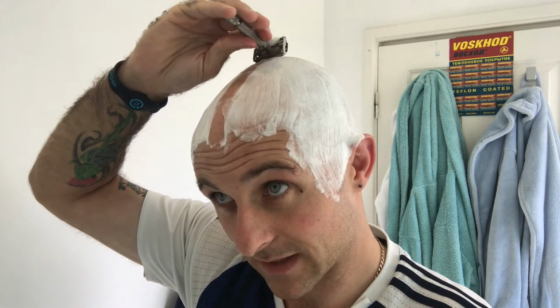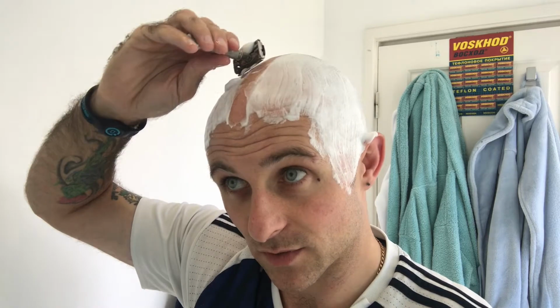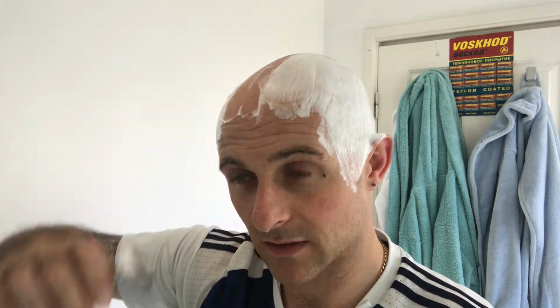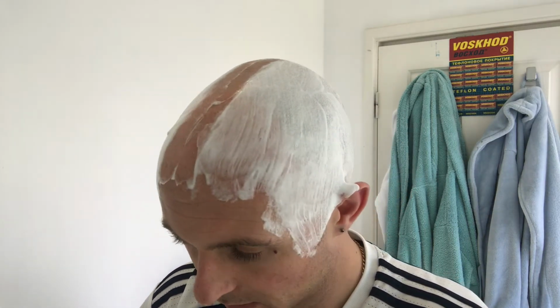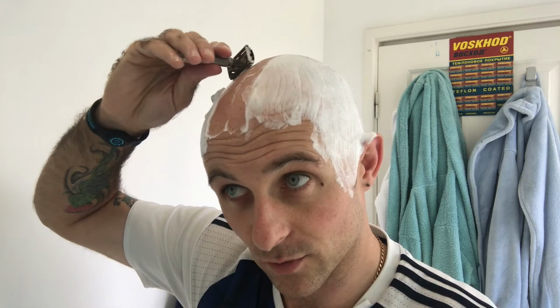I'll be honest, as I've said a couple of times already, I'm not expecting miracles with this razor, with this amount of growth, but we shall see. Well, it cleans out very, very well. There's nothing stuck in the razor, which is good. To say that my hair growth is quite heavy at the moment. Heavy for a bald guy, that is.